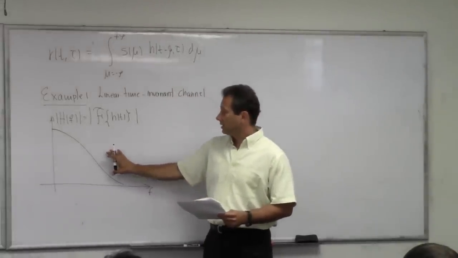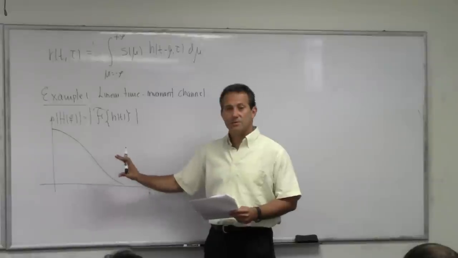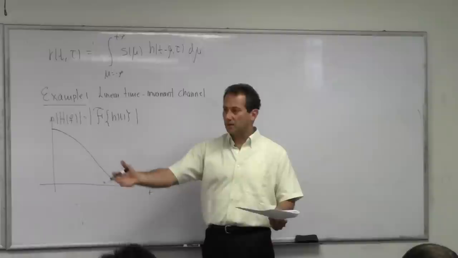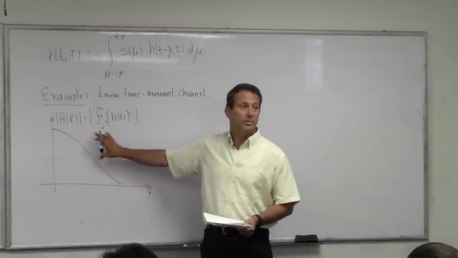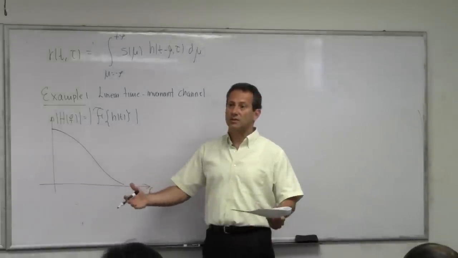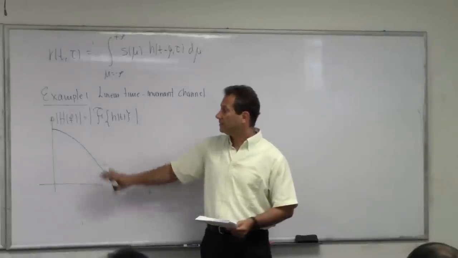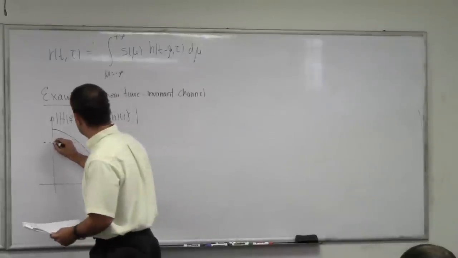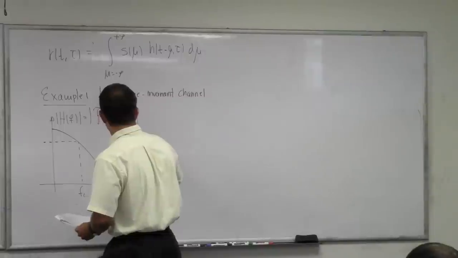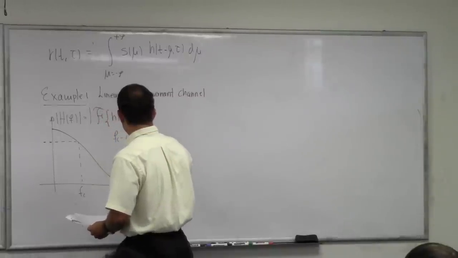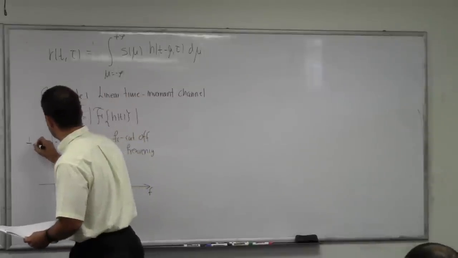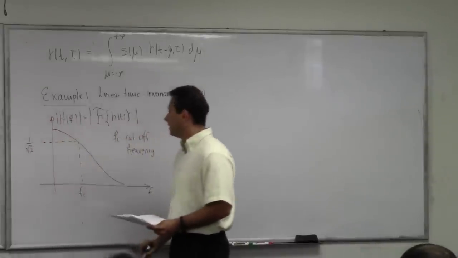This mathematical model describes with pretty good accuracy all of your electrical wireline channels. If you look at twisted pair, it has a transfer characteristic that is somewhat like this. If you look at the coaxial cable or even waveguide, they behave somewhat like this. We usually talk about what is called the cutoff frequency, FC, and this is minus 3 dB, or 1 over square root of 2, here.